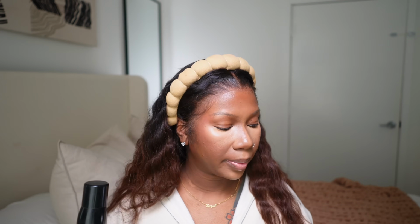Once I'm done with my base, which is my concealer, my contour, my foundation, just the liquid ones, I go ahead and use the Morphe Continuous Mist, and I use that for my entire face. And as you guys can see, the base already looks good. Like, it looks so good. I haven't put any powder or anything, but this is the most important part of your makeup, your base. It has to look good.